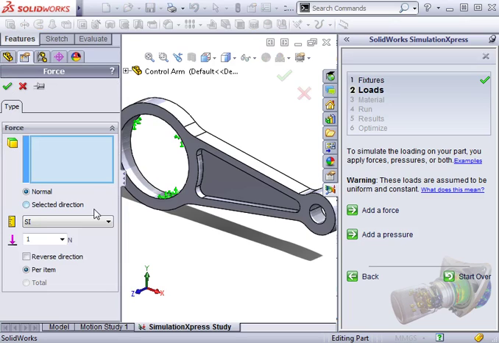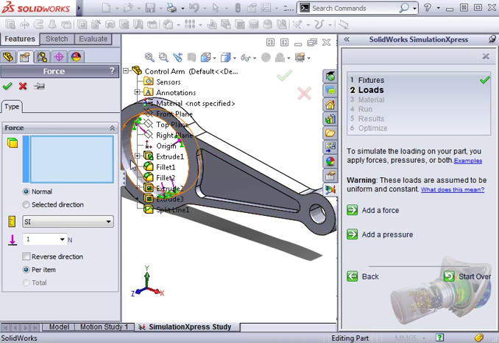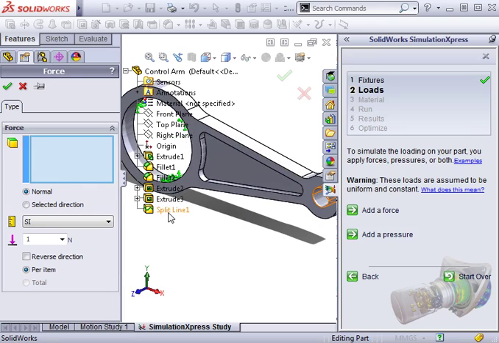All I have to do here is select the face or faces where the force should be applied. Before I do, remember the note in the original problem statement that said the load would be applied by a shaft that passes through the small cylindrical hole, and it will be pushing up on it. To account for this, I only want the force to be applied to the upper half of the cylindrical face. To do this, I've used a split line feature in SolidWorks to make just the upper half of it selectable. If the face weren't split, then the applied force would pull the bottom of the hole in addition to pushing the top of the hole. For more explanation on how to create a split line feature, see the split line lesson in the appendix.